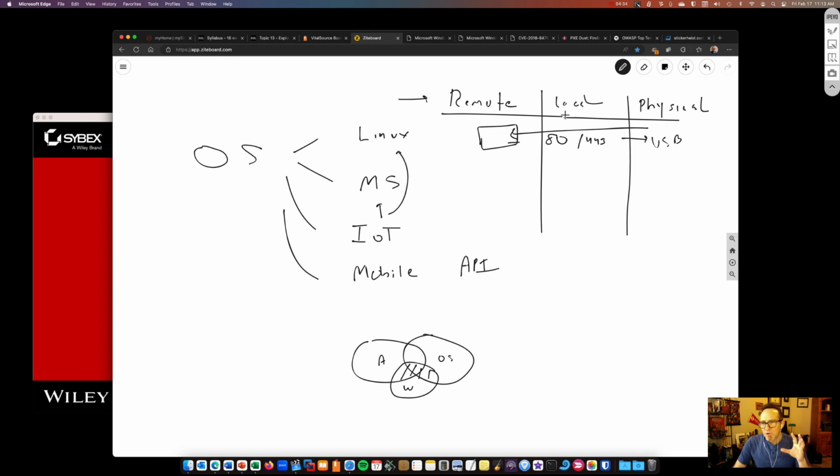So that's a really common way to do it, and it can be from local also. You might use the local connection to have it reach out. So as you get in, actually you're on the LAN, you might find a way to download the code for you. And a part of this also, for local, is social engineering.